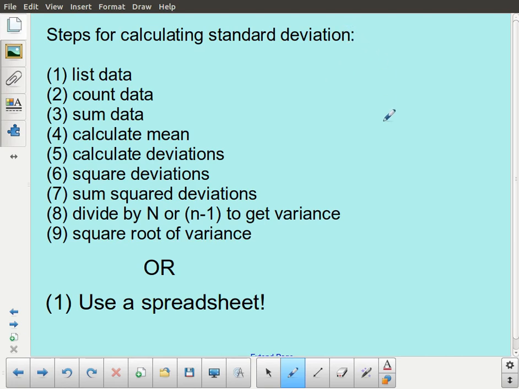Now, if this was a class, I wouldn't have you writing this down. It's got a blue background. Steps for calculating standard deviation. There are a lot of them. In this lesson, we're going to calculate a standard deviation by hand. We're going to calculate some z-scores by hand. But beyond that, beyond doing a couple of questions for practice as part of your assigned work at the end, you would use technology to do this.